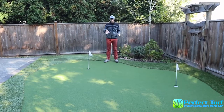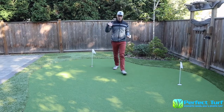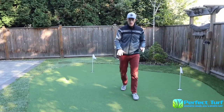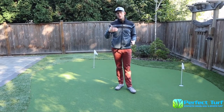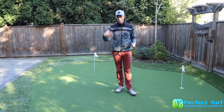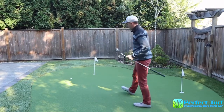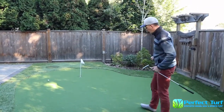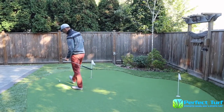I'm standing on the high point of the green right here and you can see as I'm walking toward the camera there's a bit of a slope. One of the key things when you start to read a green is that you actually begin that process when you start walking on that green. Let's imagine my golf ball is over here and I'm walking toward it uphill.